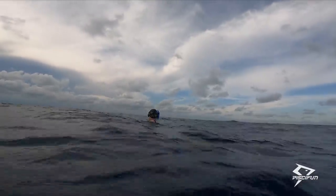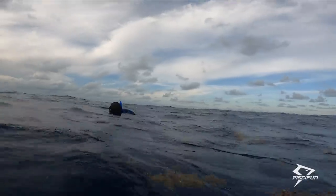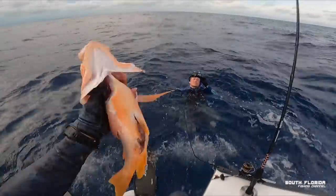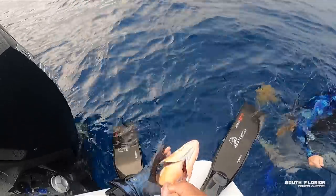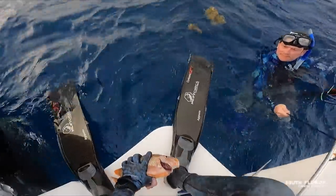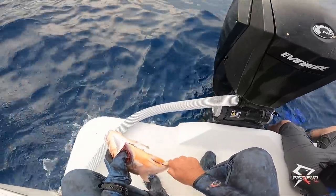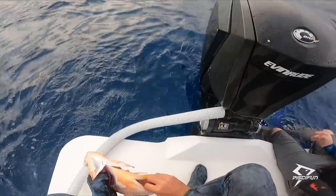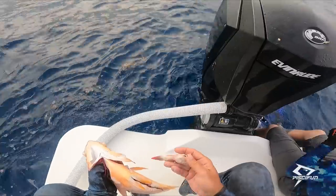Shark's ready to eat me. You see him kind of swimming up to me? He's so massive. You know what kind of fish this is? I'm not really sure what kind of fish that is. It does kind of look like a cubera a little bit. Like a cubera and a mangrove snapper and a mutton had all had a threesome. I saw a big black down there. I know. Well, every time I started to get near the bottom, the big bull sharks started to zone in on me. They would swim up to me and whoa!